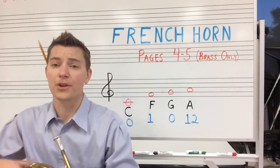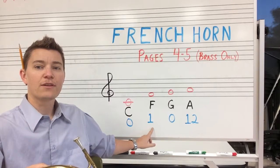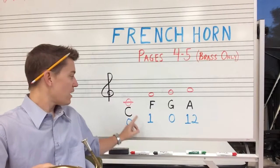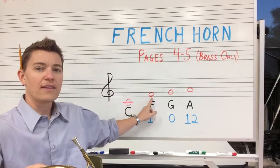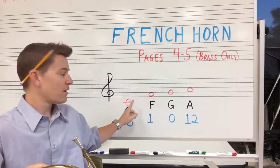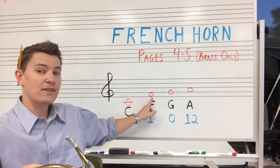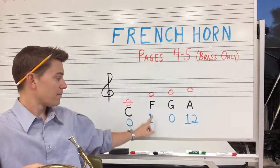All right, we've learned a couple of notes. The first two notes that you've learned are F and C. As you can see by our red circle notes here, the F is higher than the C. The F is the high note that we've learned, and the C is the low note.